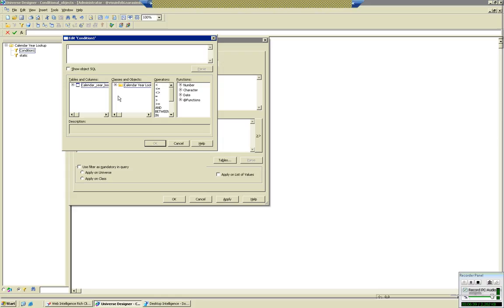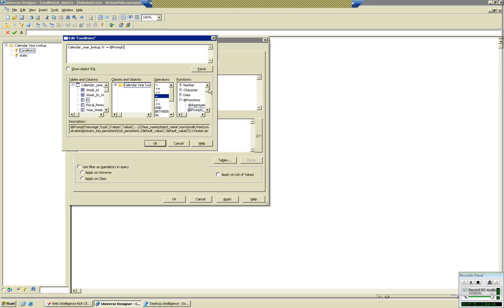Field is required. What field do you want to apply the dynamic condition on? So it would be the year. Yes, that is the field that is required. Operator. What operator? She wants to give only a single value at a time, so use the operator equal to. Then the operand value, there is a very important function, that is add prompt. Yeah, it's already placed.